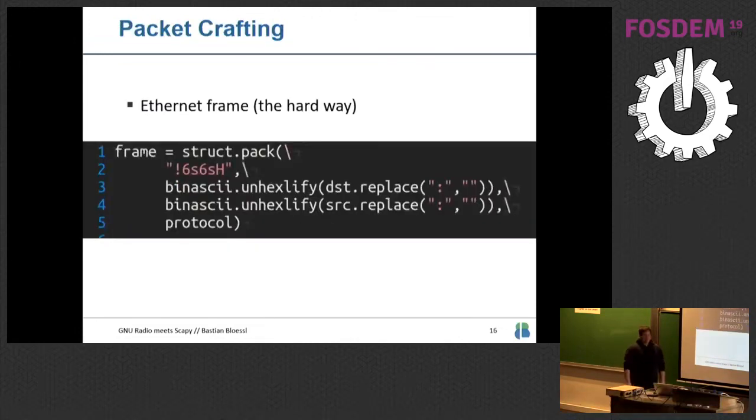Okay, so then there was another thing that came up in a Git commit, because what I knew some months ago is that when you want to create some MAC headers, for example, this is a really tedious and annoying process. And here I just have an example that shows you the way you don't want to do anything. In this case, it's just a simple Ethernet frame. When you want to create it in Python, it's already complicated. You have to look up the exact patterns and bits and care about network byte order and all that kind of stuff. So this is really annoying.